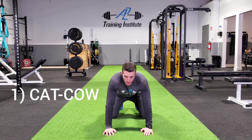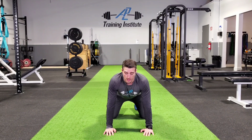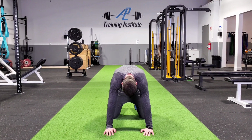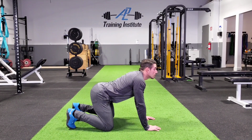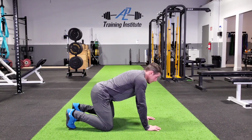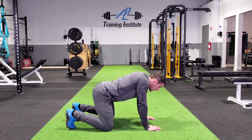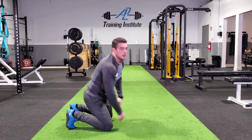First exercise is the cat-cow. I'm gonna raise my chin up, dip my hips, and stick my butt up. And I'm gonna get into a rounded back, tuck my chin, tuck my hips underneath, really round your back as much as you can. What that looks like from the side, I'm gonna dip my hips, chin goes up, really pushing into the floor, making sure I'm not sinking my shoulders. Really I wanna push into the floor so I can get a full raise up. And tuck, round your back as much as you can. Okay, so chin up, make sure you're pushing, arching your back, and sticking up your butt.